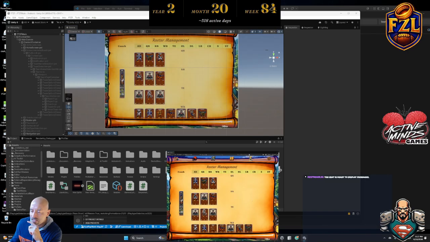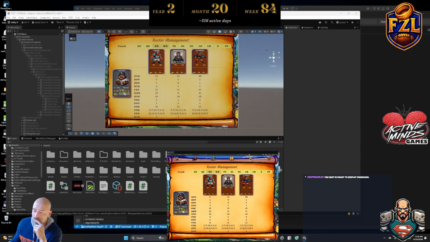Now, eventually, this playbook you see here as the coach, when you have an OC and a DC, they'll be on that list too. There'll be the coach at the top, and an OC and a DC as well. Also, you'll be able to edit some of these things. I'm trying to decide how roster management is going to work, but ultimately I may have another menu bar up here that's going to include things like check free agency, trade for new player, that kind of thing. And you'll be able to go through and find more.